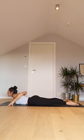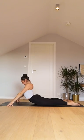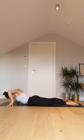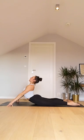Chin comes last. Pressing the mat away, inhale to come up. Spinal waves. Exhale to release into the mat. Melt into it. One more. Inhale to come up. Engage the glutes, stomach to spine. Open the chest, look up.